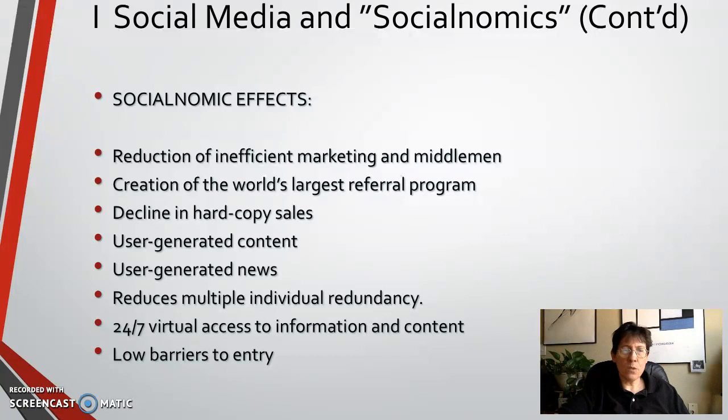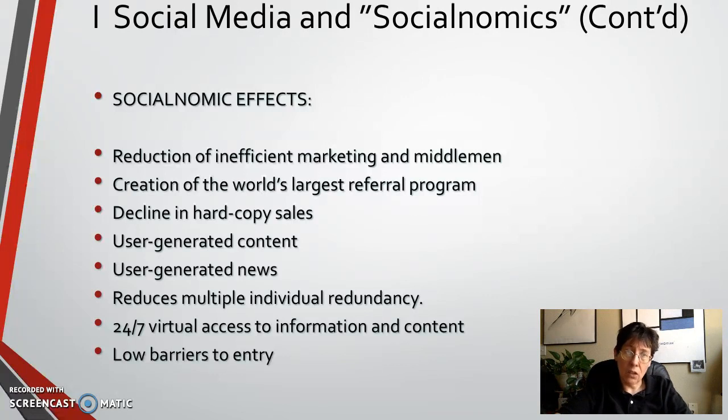Some effects of social nomics: we see that a lot of formerly inefficient marketing and the need for links in the chain or middleman effects were cut out because of that. I can go direct to my consumers, my fan base, and so on. I can sell to them directly. I can market to them directly.